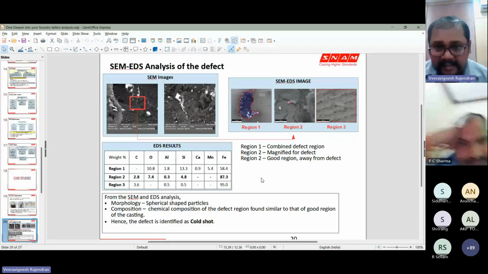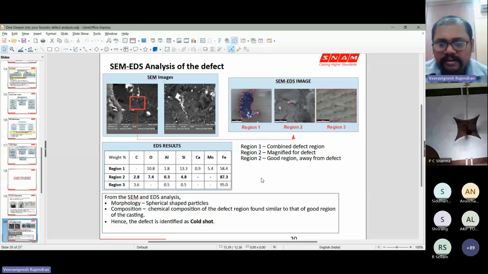It can be a slag defect, it can be a slag inclusion, but it is not just slag inclusion that we are trying to emphasize here. So the defect we have identified is cold short. We explain to the foundry that, sir, it might be a slag inclusion, but it also has a defect called cold short. So you should look at the possibility of both occurrences, what may have caused both a cold short as well as an inclusion. So this is the additional information related to the identification of the defect.